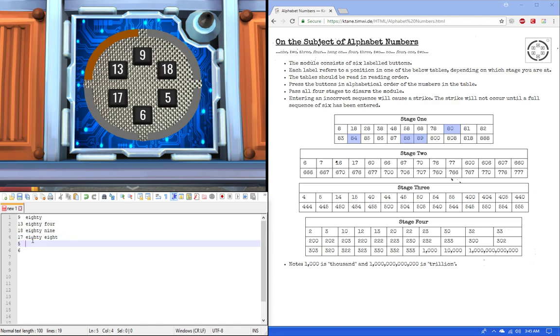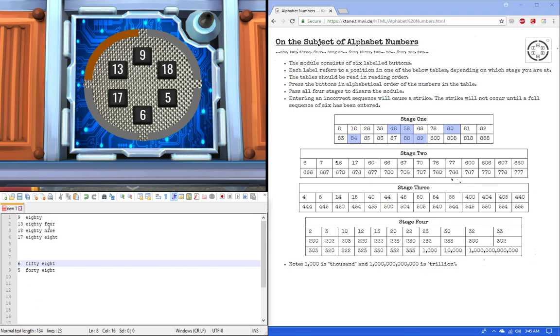There we go. Next is 5. 1, 2, 3, 4, 5 is 48. And last but not least, 6 is 58. So that's going to be a big old 58. So the 80s are going to come before these two, and the 58 is going to be above the 48 because I is before O's.